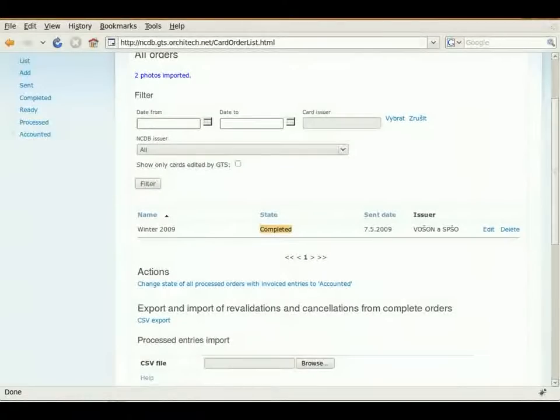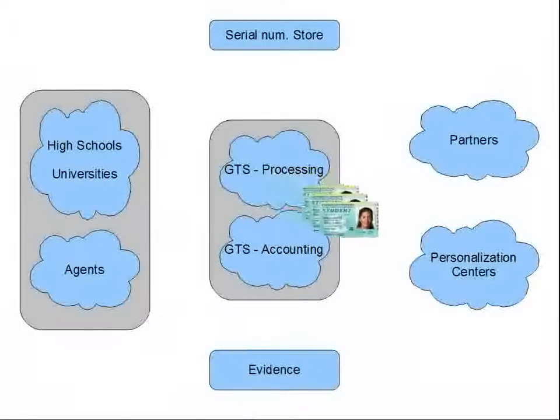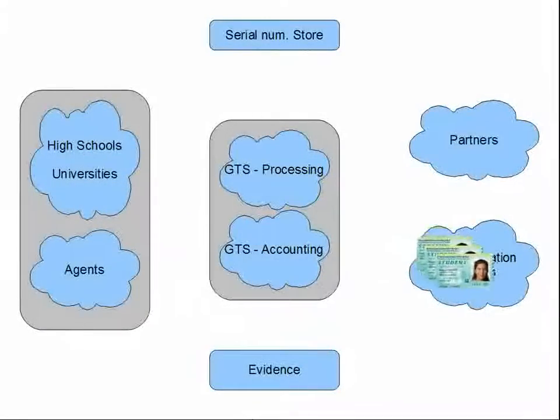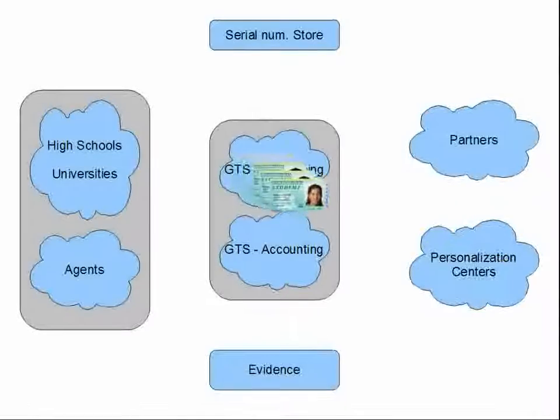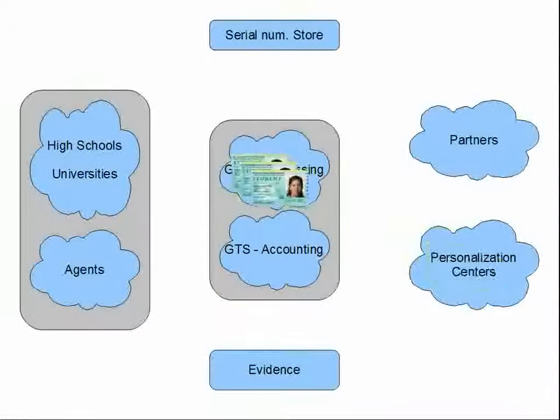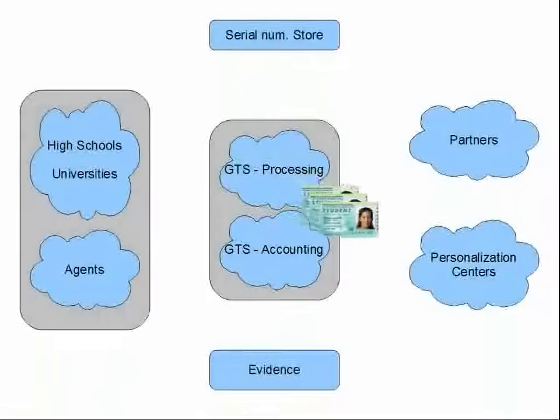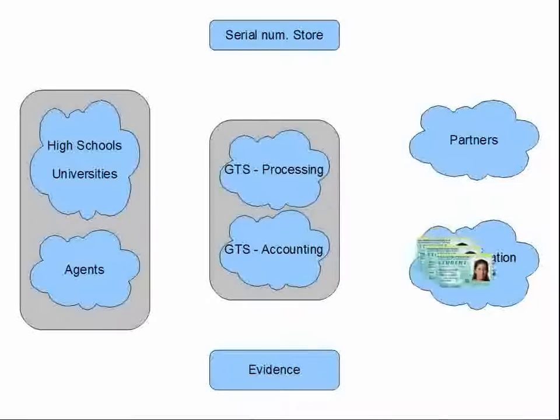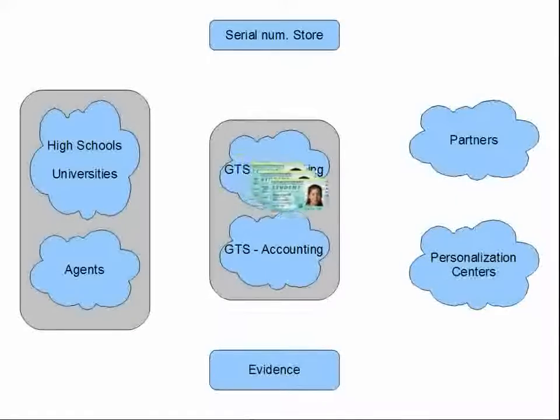When there are enough completed orders, I make them ready for processing by the Personalizing Center. Personalizing Center is an organization or organizing unit responsible for cards printing. If a license authority owns an appropriate card printer, Personalizing Center might be just another role for the same license authority's people.